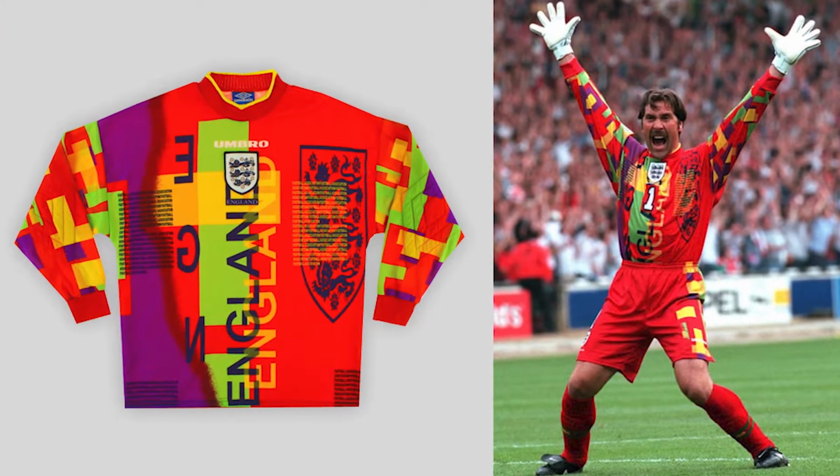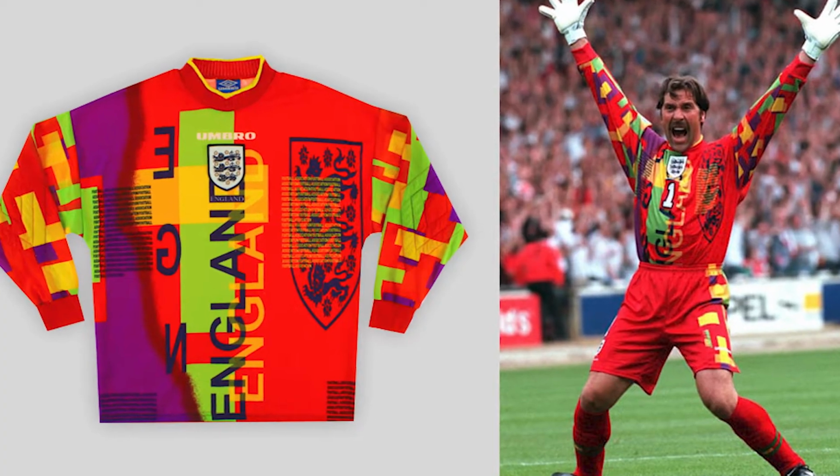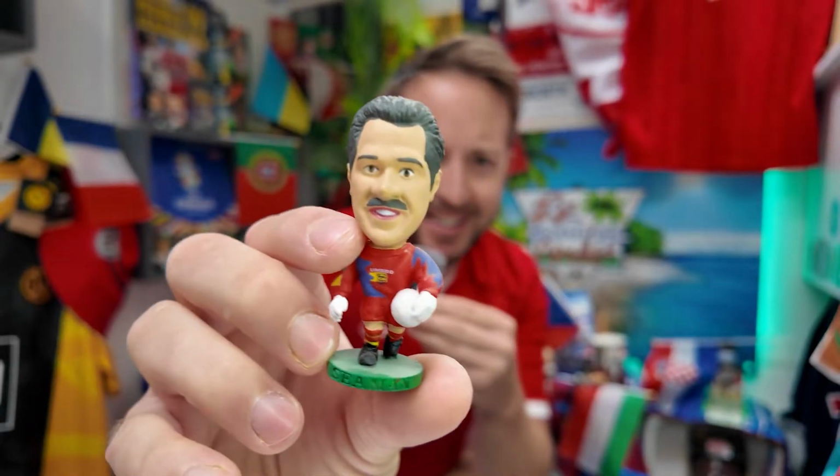So as a reminder, I've taken not only the home kit, the away kit, and a third kit, but the goalkeeper kits into consideration. Now I'm halfway through the list, but I am going to let you know that I've actually got no goalkeeper kits on the list. I almost put one of the Euro 96 goalkeeper kits. You've got the flamboyant Rainbow Refreshers away goalkeeper kit, but it's definitely a Marmite kit. There are many people who probably look back at that kit now with rose-tinted glasses and like it, but let's be honest, it is bloody hideous.